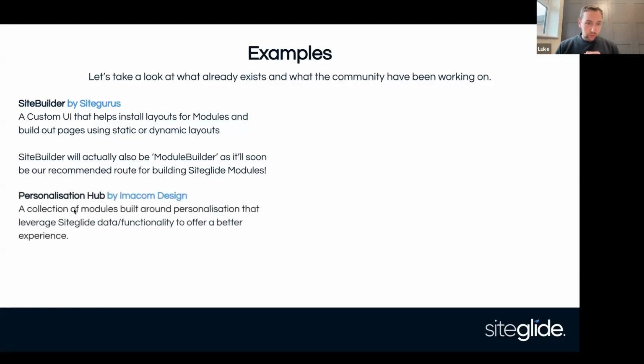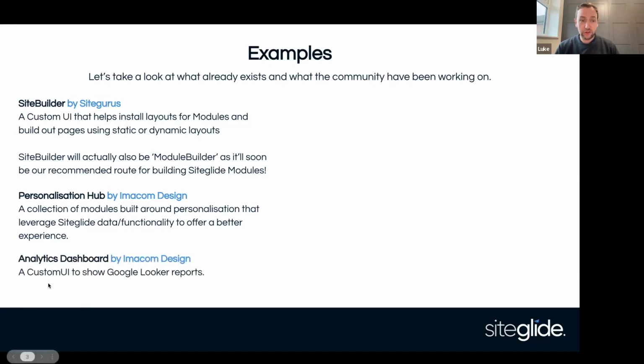Next up that I'll show will be quickly a summary of the personalization modules that Helen from MCOM Design has been working on. I know she's shown those a few times before, perhaps in videos and on town halls, but she's also got quite a few new ones, including an analytics dashboard, which is a great example of how you could use custom UI to bring in reports from external tools like Google Looker, and give your customers maybe a dashboard of their metrics of how their site's doing.